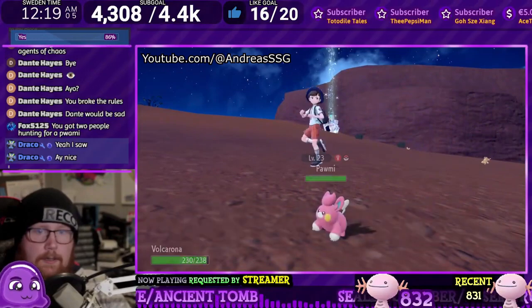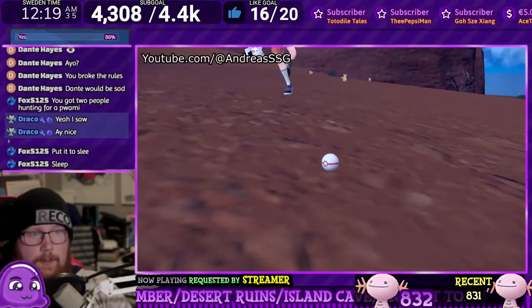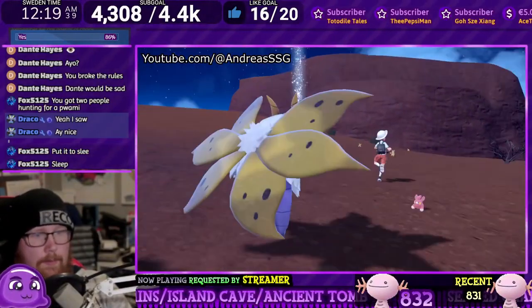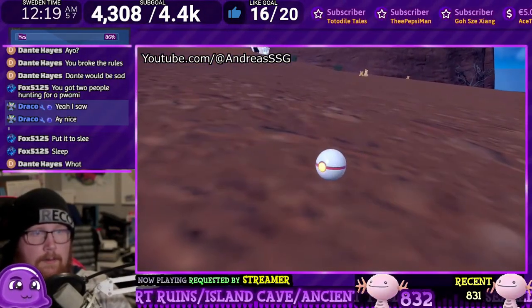I think most of the time I just get critical captures. I don't have any Pokemon that have hypnosis. But it's fine. I can't throw Premier Balls until it's caught. There we go. Finally. Critical capture.